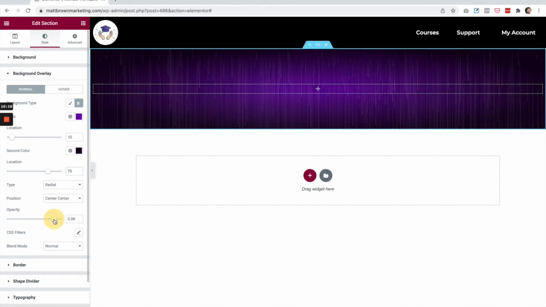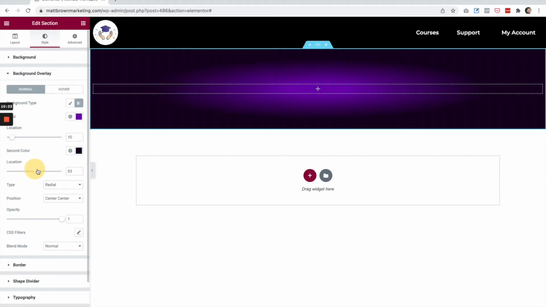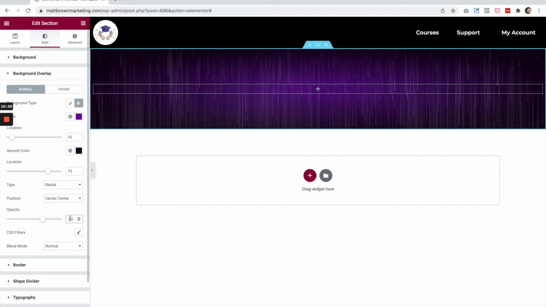And if you want to see kind of what you're working with exactly, you can just put the opacity of this way up, and you can see this is the sort of control you have over how these different colors are displayed in the gradient. And then for the opacity, I'm going to put this to 0.65 because that still allows you to see the image, but leaves enough of the effect there that it sort of draws your attention to the middle of the content area.